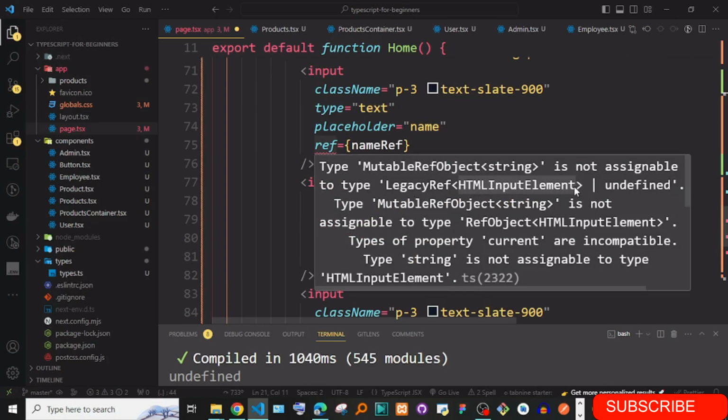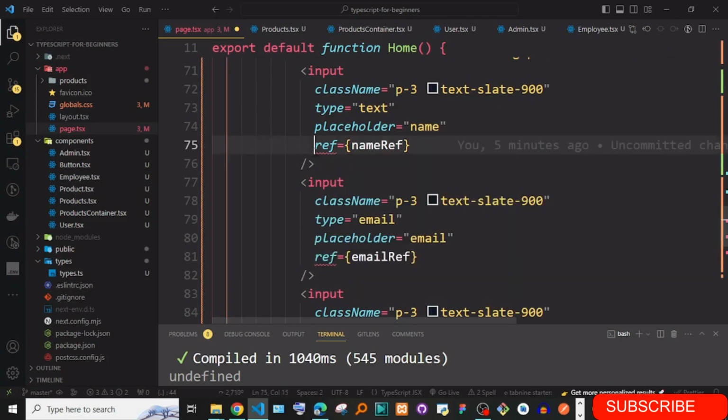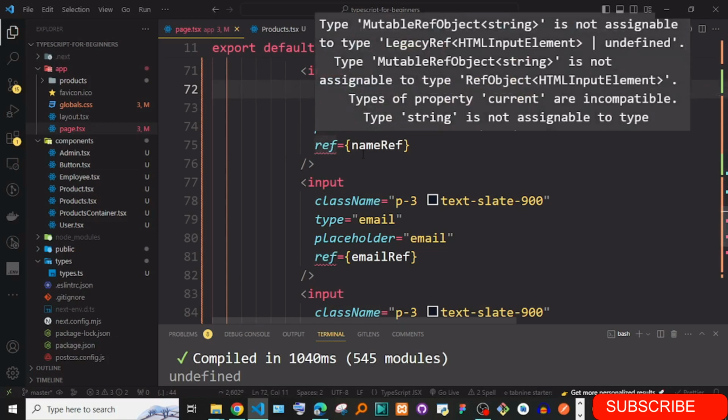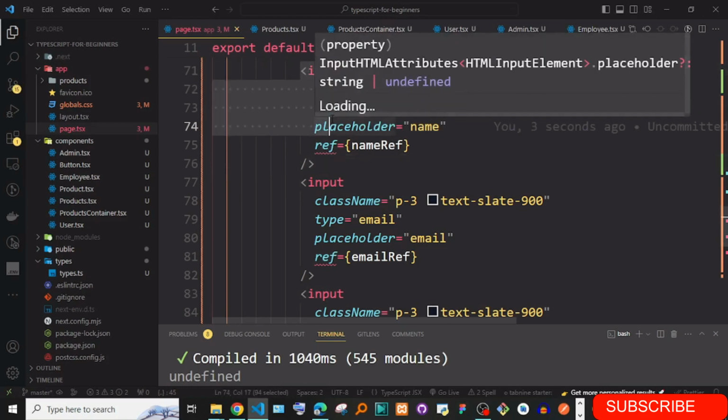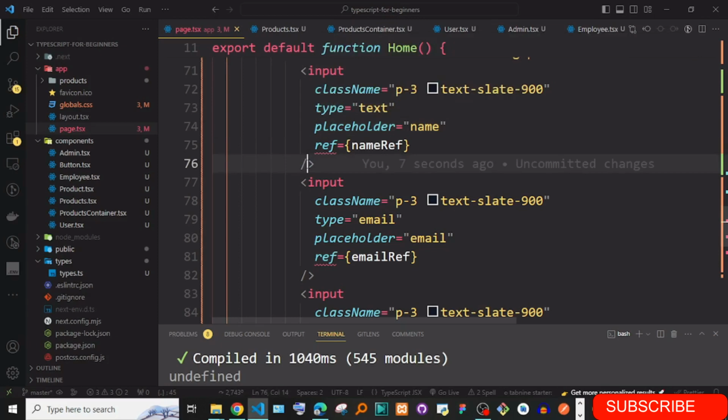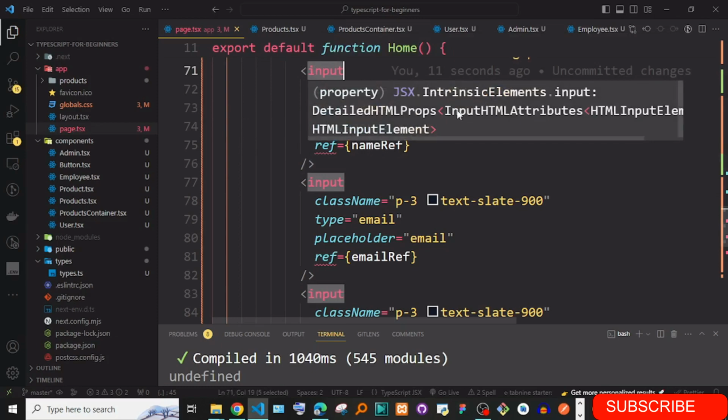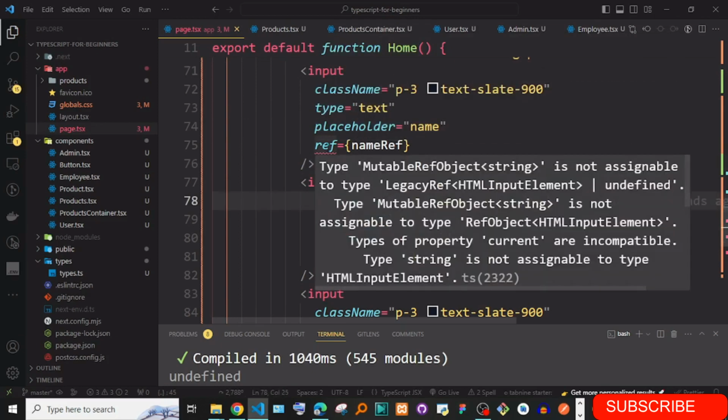Okay, so the actual one, if you're just referencing an input, like this, if it is a div, you can say it is HTML div element. If it is an input, you can just hover here and they will tell you the type of this input, the type of element you are putting the ref on. Now there are different elements. A div can be HTML div element. An input is of type HTML input element. If you just hover here, you see it is HTML input element.